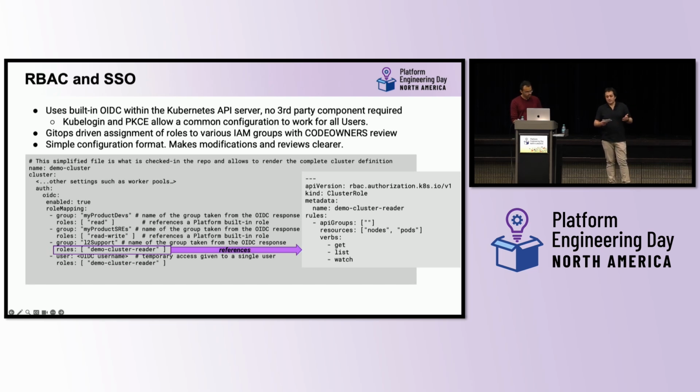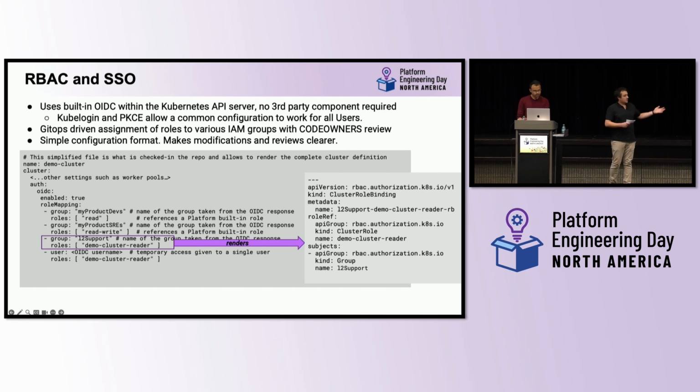So using all of these patterns here allows us to assign permissions via GitOps. It allows us to leverage the exact same processes for permissions that we do for code. That means we can use code owners to control who can approve these kinds of requests. We can use branch protection to prevent accidental or non-accidental modification of these files. And we can use CI checks, so continuous integration checks, to be able to validate the sanity of these files and the permission changes. So then once the change is approved and merged, this is going to be rendering the actual cluster role binding. So the simpler format is being expanded into the actual cluster role binding here.